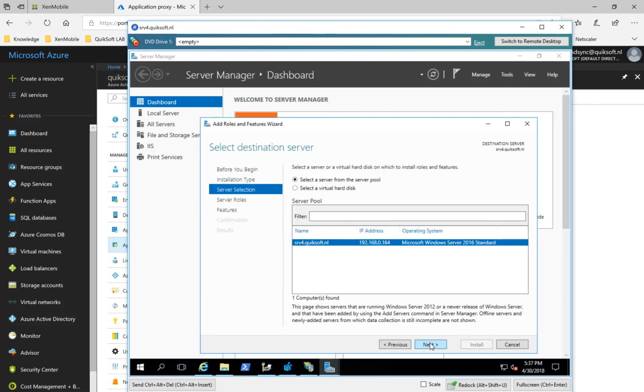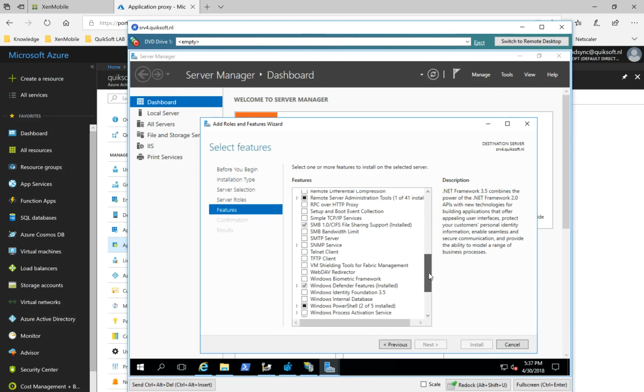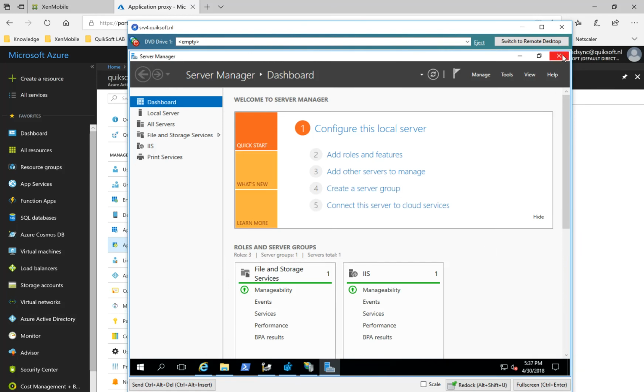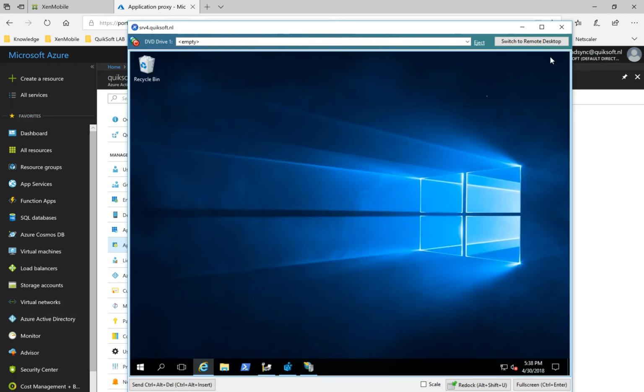You go to your print server, you select it, and then you do the print and document services, the print server, and it will install all the components that it needs, and that's it. So when that's done, if it's necessary, you can give your print server a kick, and then you need to install some scripts and some PowerShell modules.